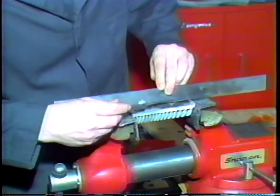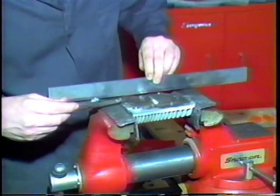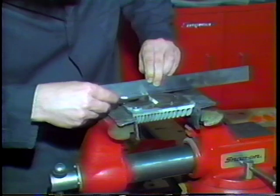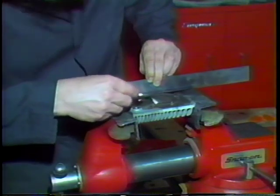To check the head for warpage, place a straight edge on the gasket surface. The thickest feeler gauge that fits between the head and the straight edge equals warpage. Replace or resurface the head if warped.